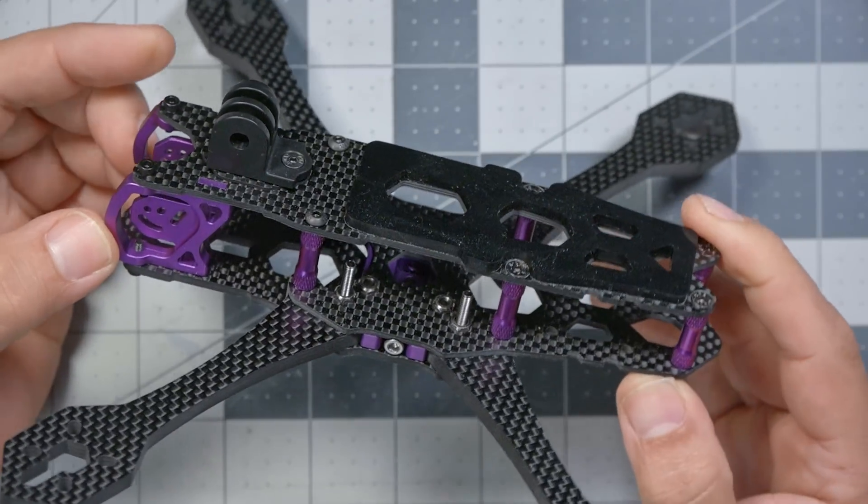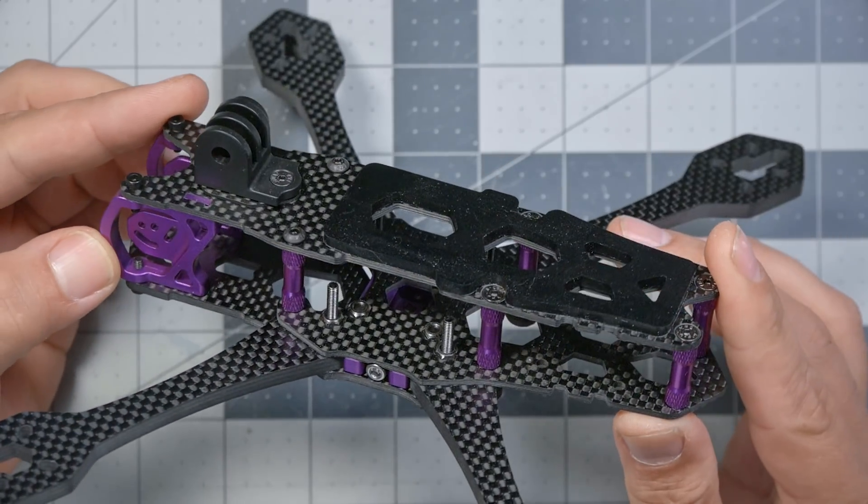My goal was to build a frame that came in around 110 or 115 grams with the end goal of having a final quadcopter around 700 grams, including a GoPro Hero 7. And I hit that. With the V1 of this frame, you can build it out to 700 grams without taking any really extraordinary measures to lighten it and carry a GoPro. Every time I flew a lightweight quadcopter like a racing rig, I thought it flew so good. I wanted to get some of that experience in a freestyle rig, but still be able to carry a GoPro and still have reasonable durability.